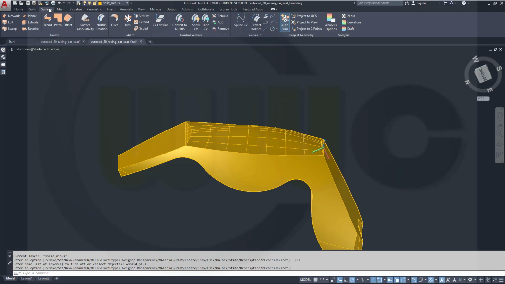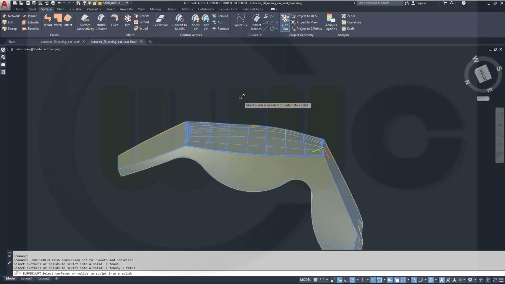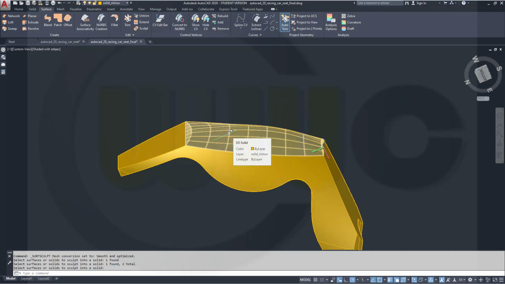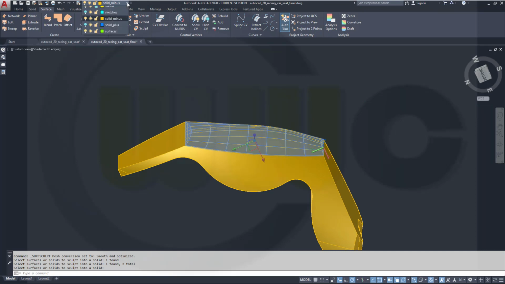Now I want to sculpt. So go for surface and go for sculpt. Select surfaces or solids to sculpt into a solid. So I want to sculpt to this one, to that one. Is that a solid right now? So I will move this surface to my hidden layer 0.